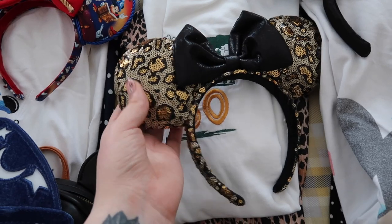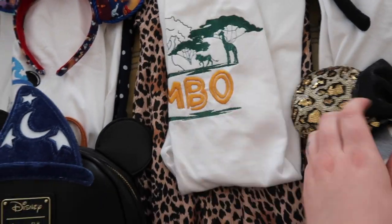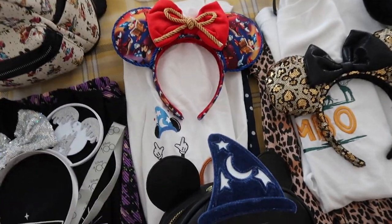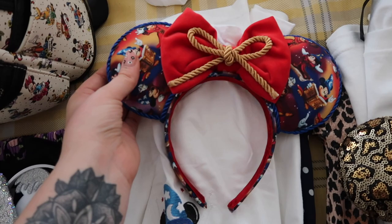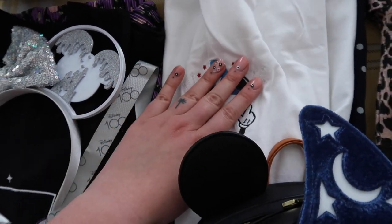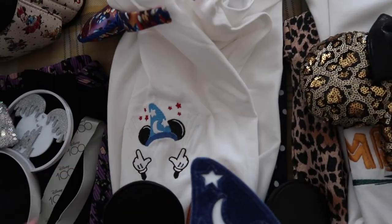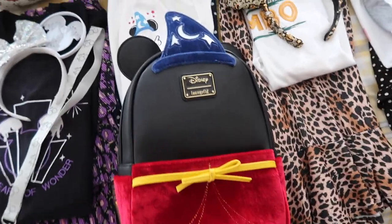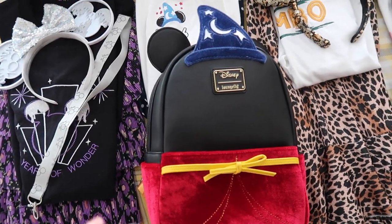I got these ears last year when we went to Animal Kingdom. This is another Disney World tee — it says 'Jambo.' The skirt is from Asda in the sale. The next outfit — any guesses? These ears I showed you earlier from Bare Necessities, the tee is from Disney World. Super simple but really cute. The skirt is from Marks & Spencer's originally but I got it on Vinted. The bag is from Very Nico, got it in the sale last year.